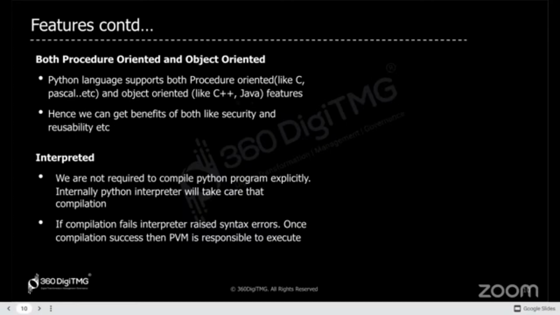So here there are objects or packages. Here you write the procedure. Both the features are there when you get into Python. We'll see how. Hence, we get the benefits of both the programming types or styles of programming, whether it is procedural or object oriented, security, reusability, all these will be there. You design a piece of code, you call it a package, and you can keep calling that package again and again, reuse it for a given purpose.